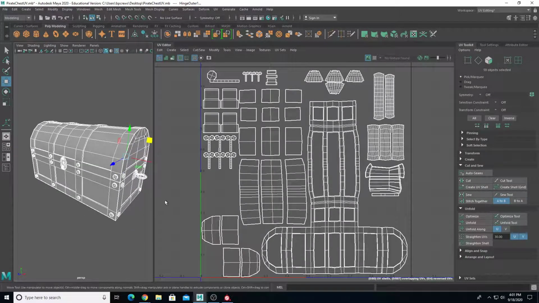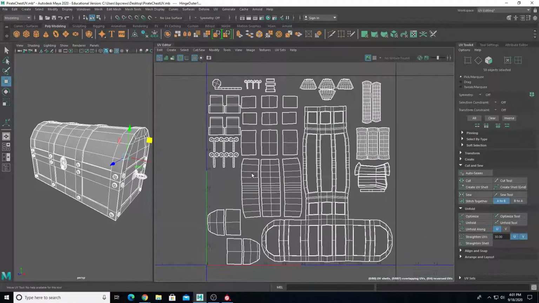So we've used Maya to model and UV map our pirate chest, and then we are going to export this out and use Substance Painter to texture this. So we're going to create some basic textures, talk a little bit about textures and materials in Painter, and then talk about the export process and finalize our prop here. So here's our final UV map. All our UVs for our entire prop are UV mapped together.